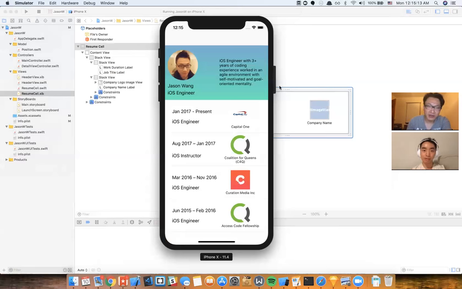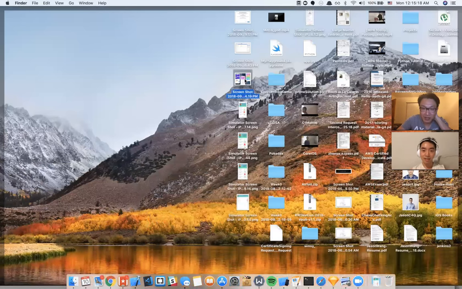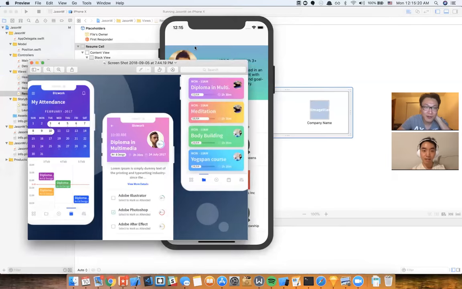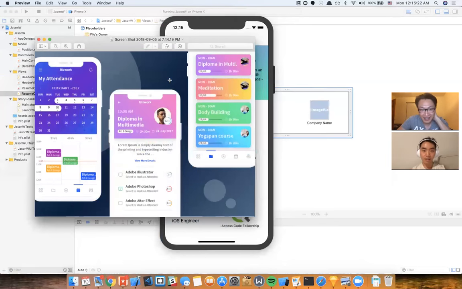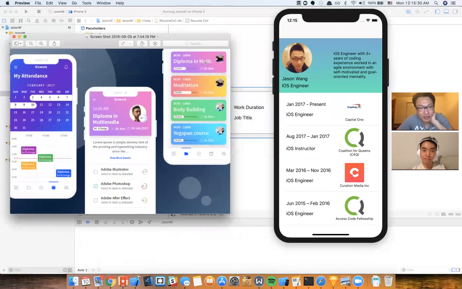I went online. I forgot the name of the website, but I took it from there. I really like this design. So this is basically a calendar app, but I was like, oh man, this looks really good, and I was like, oh, this could look like a resume. Like on top will be my info, and then use this type of cell as my work history, each company that I was in, my work experience.